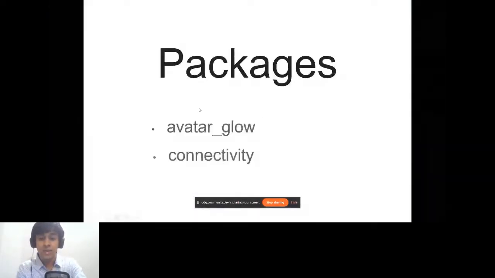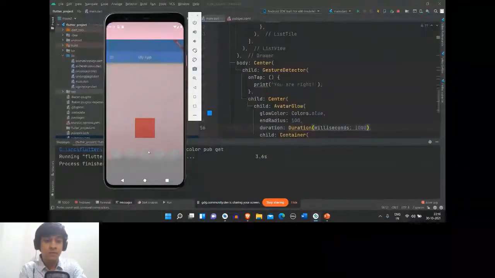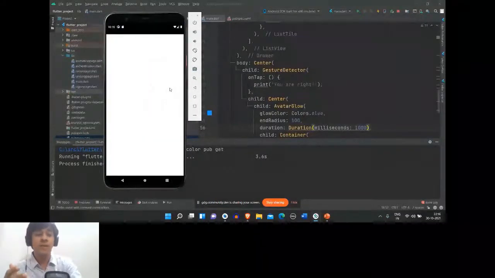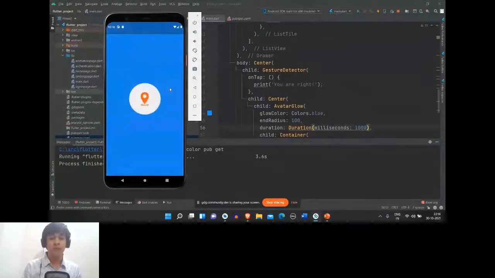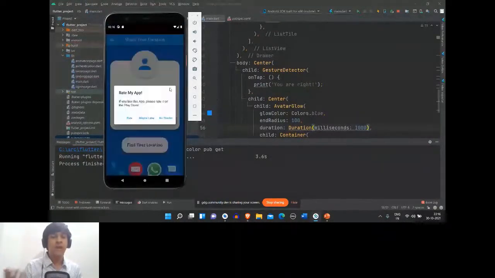So another package that we should look at is connectivity. Now, in my app that I published on the Play Store, I'll show it. So this is the app. It's opening, and in that app I had two options. I had to check whether the user is online, if they have connectivity.